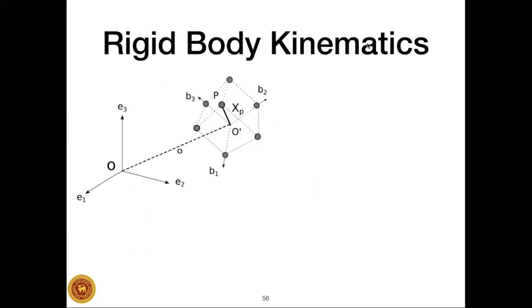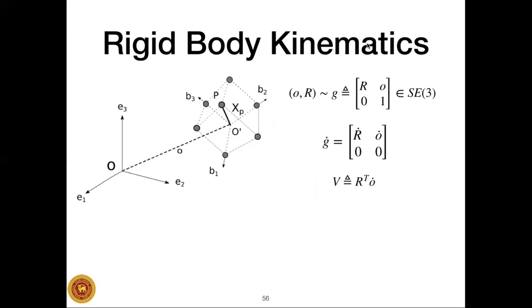And if you just write down the kinematics, so what do we mean by the kinematics? The velocities of the parts of a rigid body. Since the rigid body is uniquely described by O and R, the derivatives of those uniquely determine the velocities of all the particles with respect to the E frame. So that can be used as a representation of the velocities of the rigid body with respect to the E frame. So if you write it down, when you differentiate this, you get that.